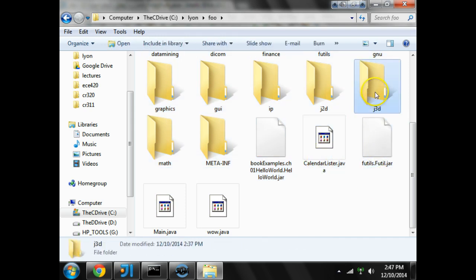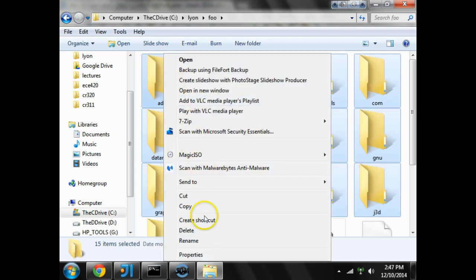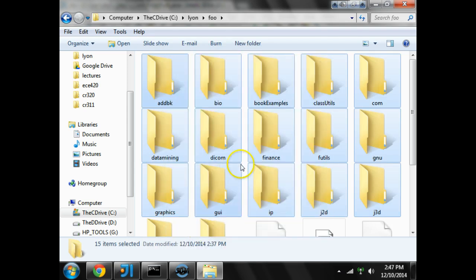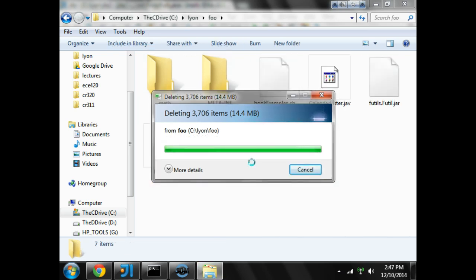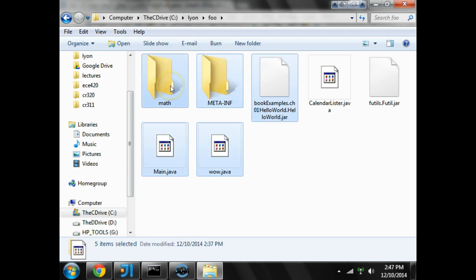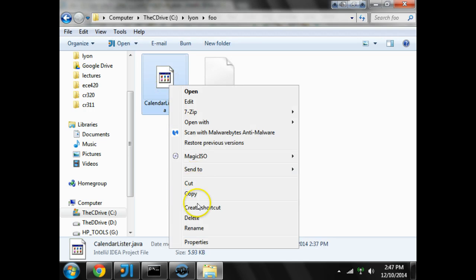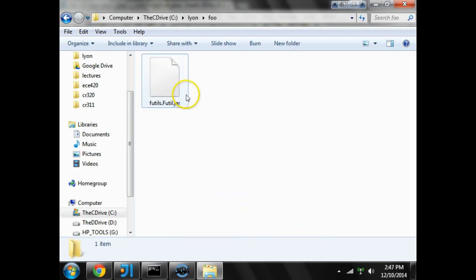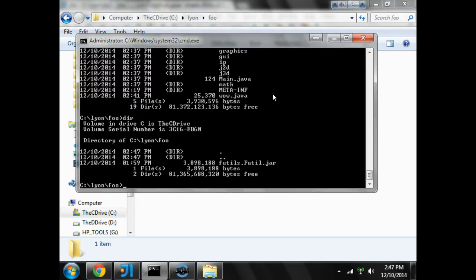Here, what we'll do is I'll just select everything and move it to the trash. And we can get rid of this stuff too. So now when I go in, I should see only one thing, which is correct.